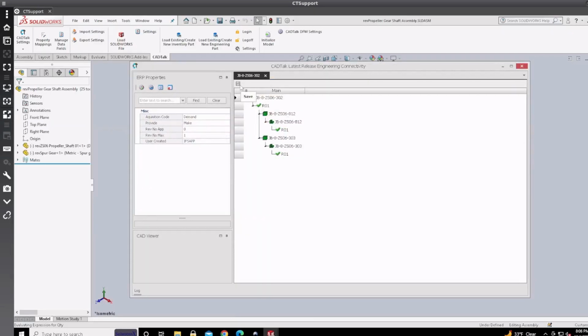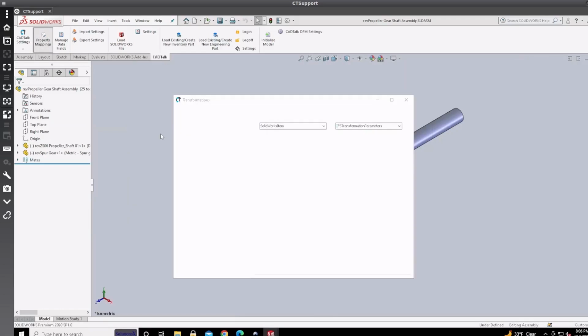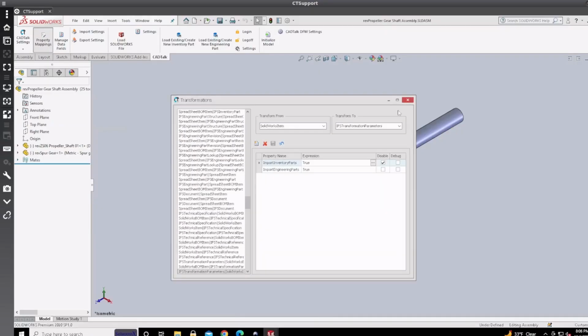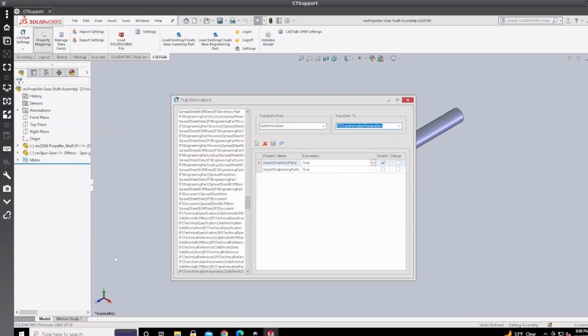Returning to the CAD Talk interface, let's review our flexible rules-based intelligence engine that allows the solution to be configured for every customer worldwide without the need for costly customizations. In the Intelligence Builder, CAD Talk experts and customers alike have configured the product to handle the complexities of the integration.